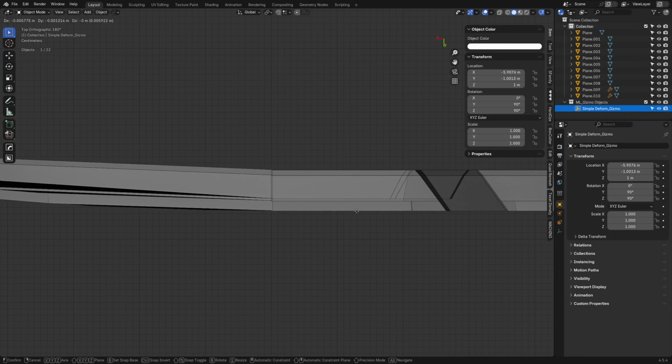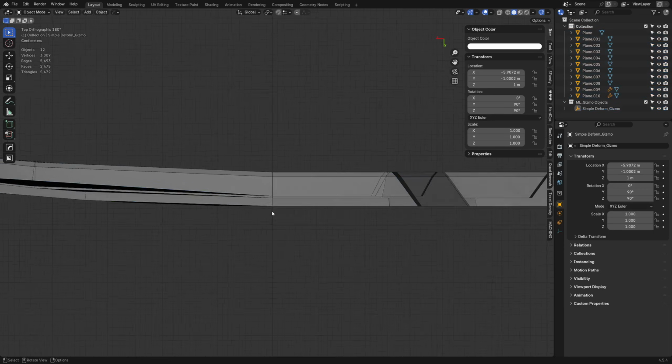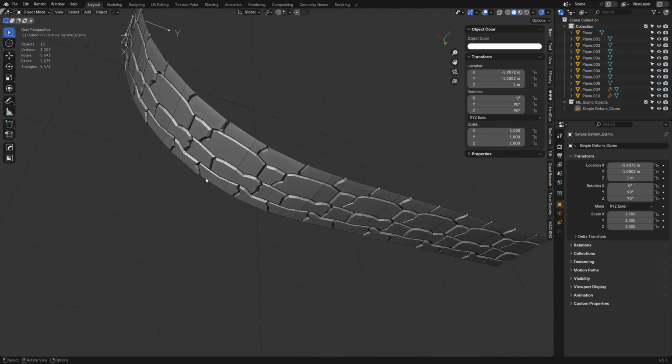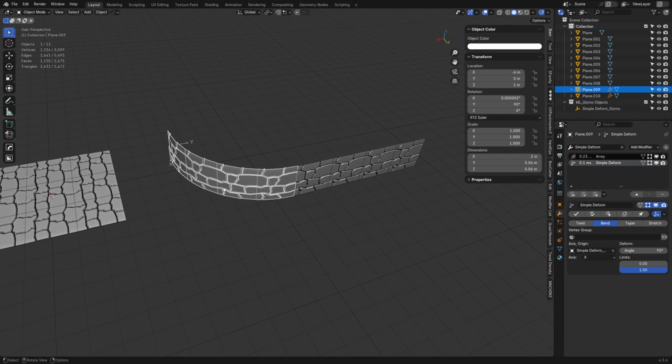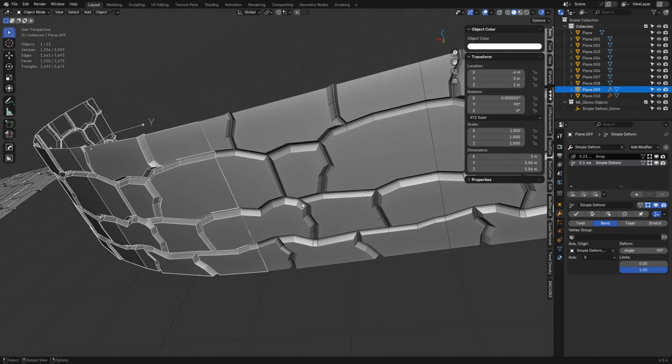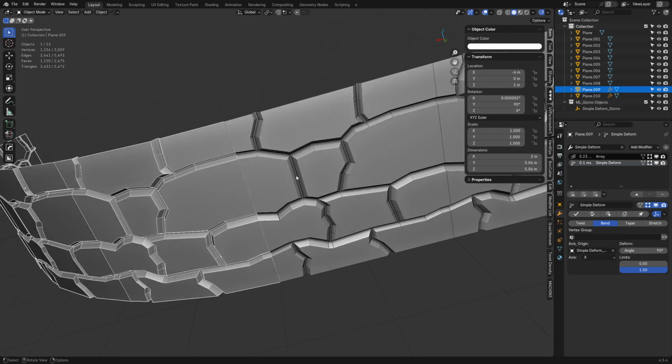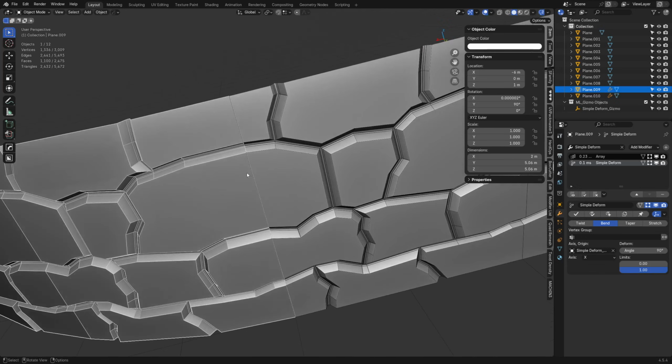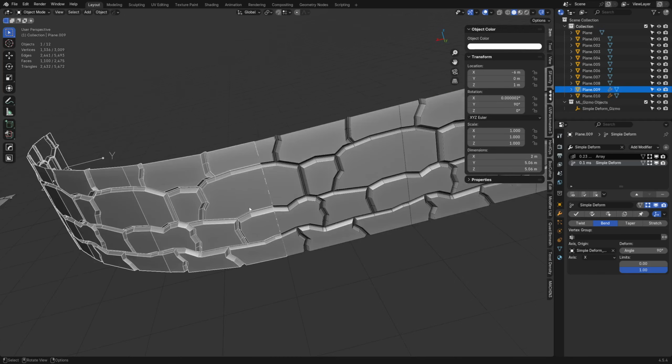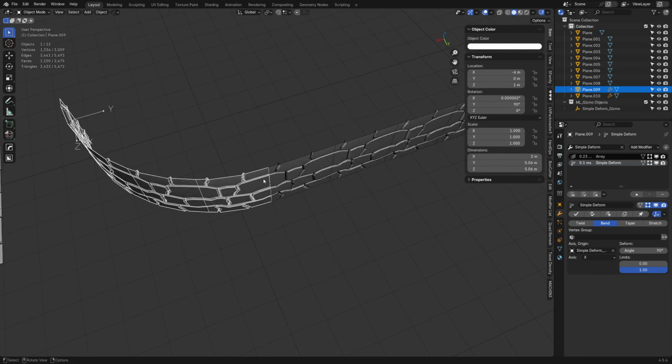I can move it until we get it very, very close. The trick here is that it's not done yet, right? So we could use it temporarily, but as the final step after you UV mapped it, textured it, all that fun stuff, you collapse that simple deform and you vertex snap these two together. And then it would be flawless as far as the alignment of those edges.